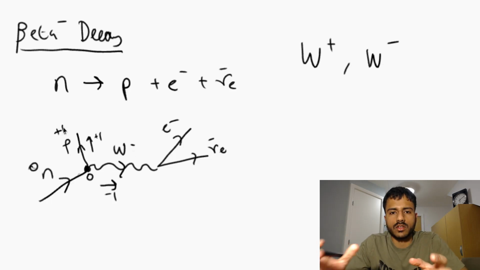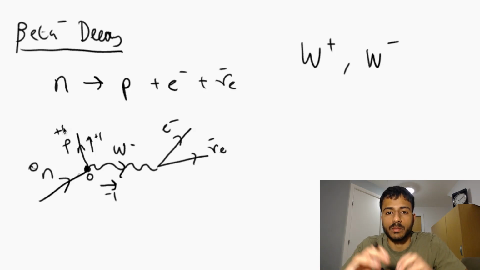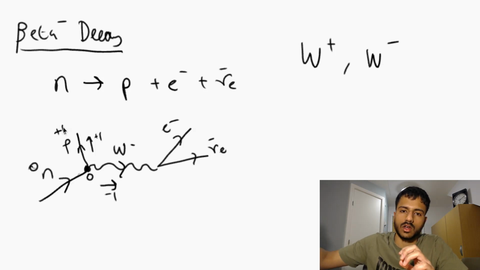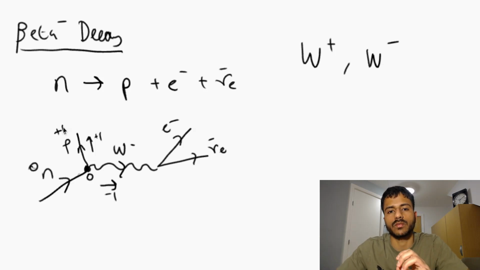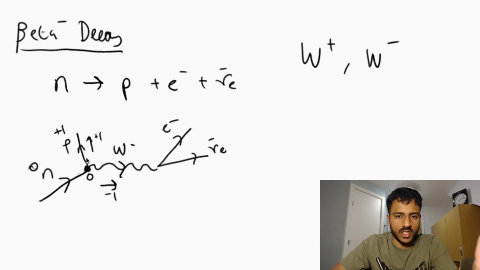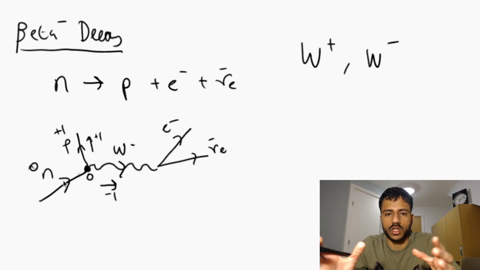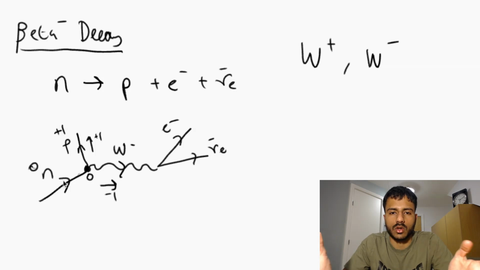And you might ask, well, why is the neutron and the proton on the same side? And that's because the neutron is technically being converted into the proton, and in doing so, it just emits an electron and an anti-electron neutrino. So this basically is why this proton's on this side, because then it's basically showing that the neutron is getting converted into the proton. That kind of makes common sense because they're both baryons. So we have a beta minus decay.